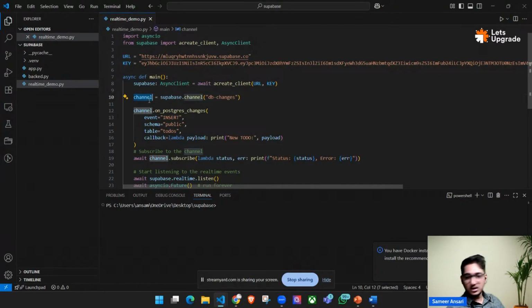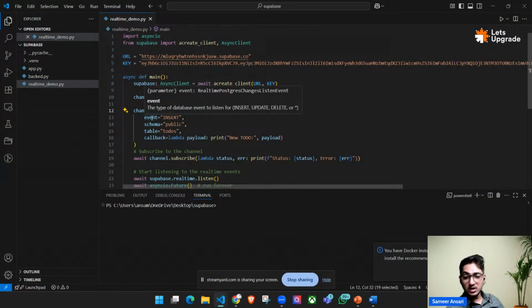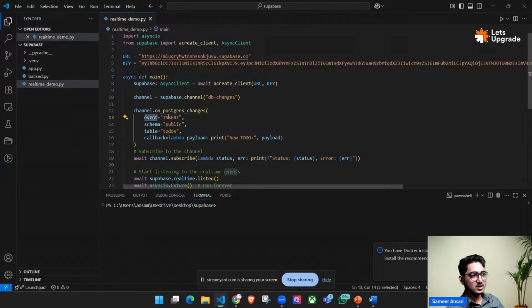And this is the person, like what I just now told. So now what we are checking is postgres changes. This is the function we will be calling. And what event are we checking here? Insert. We are checking for any insert, and the schema is public. This is related to the table. The schema is public, and the table name is todos.